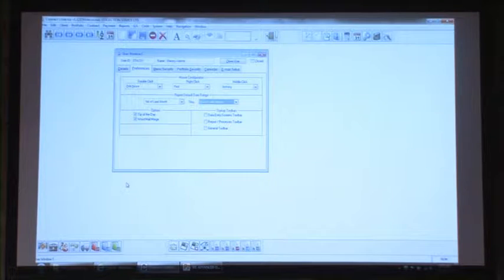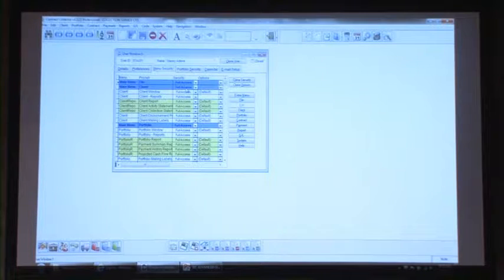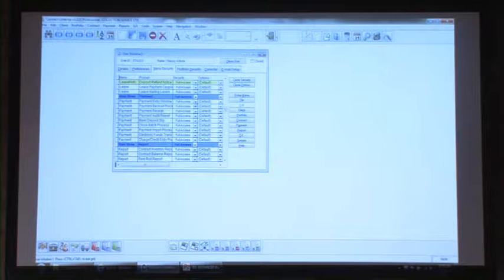And also real quickly on user preferences, it's under the menu security: for each of the items in your menu, you have the ability to set this options column. What this allows you to do is, for example, for a user that's doing payment entry only, they're only doing your receivables for the payments that you've received, you just want the payment entry window to open as soon as they launch the software. So you can come down to this payment entry window, and in the options column say it's a startup window. That means that as soon as they launch the software, it will automatically open that window for them. It's a little thing, but it can be helpful and increase efficiency within the software.